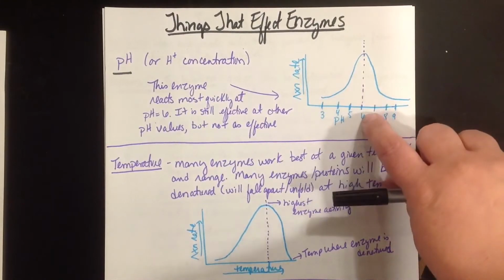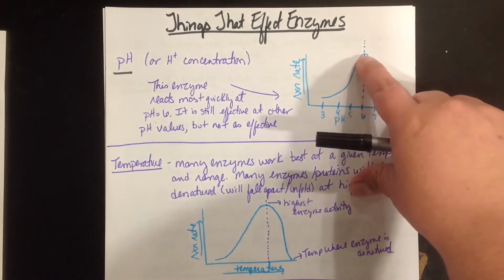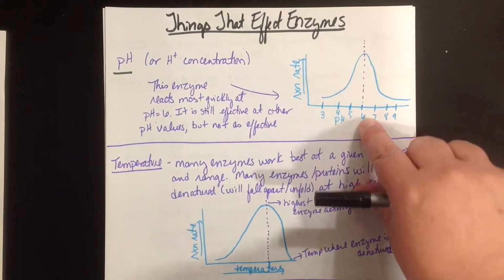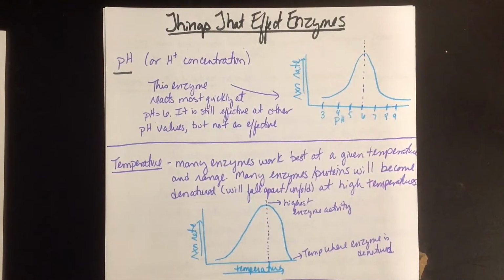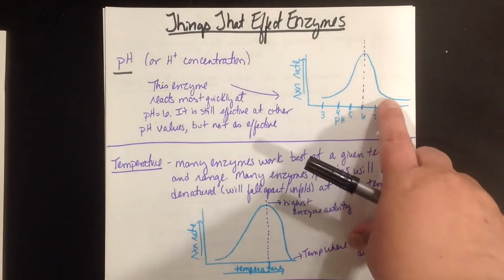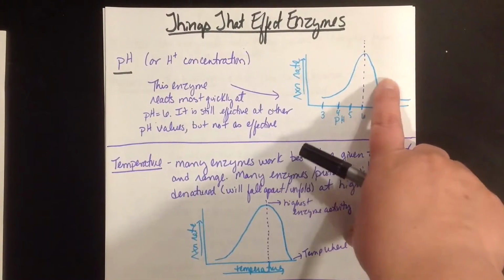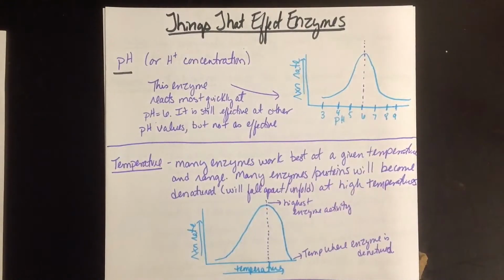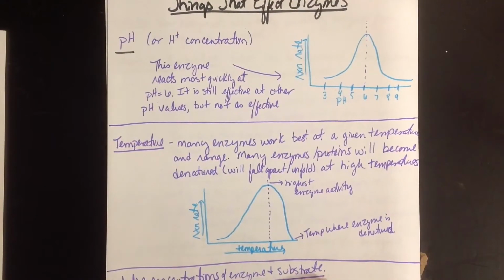This particular enzyme shows its highest reaction rate at about a pH of 6. So imagine that this is in a part of the body with a lower pH, and this enzyme gets transferred to something with a higher pH. It will still work, just not as well. Eventually it will stop working, maybe, depends on the enzyme, but there is a narrow range that is really the best range for each enzyme. In the same way, there's a narrow temperature that most enzymes work best at.